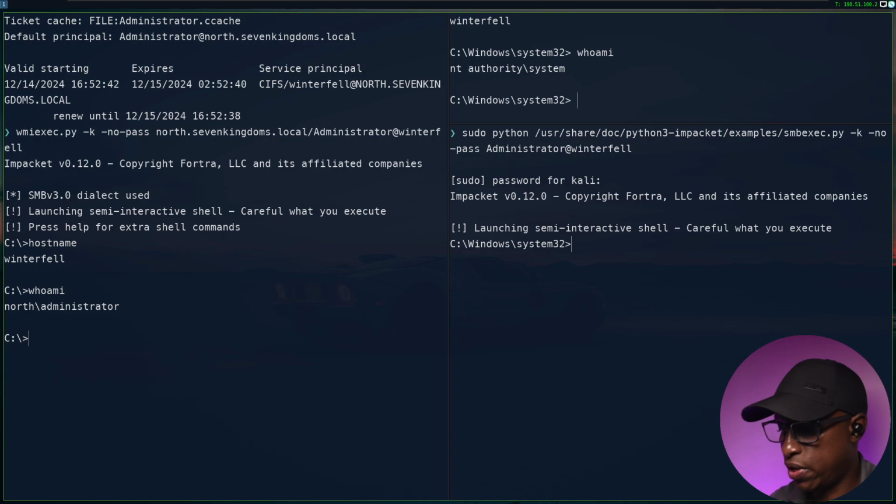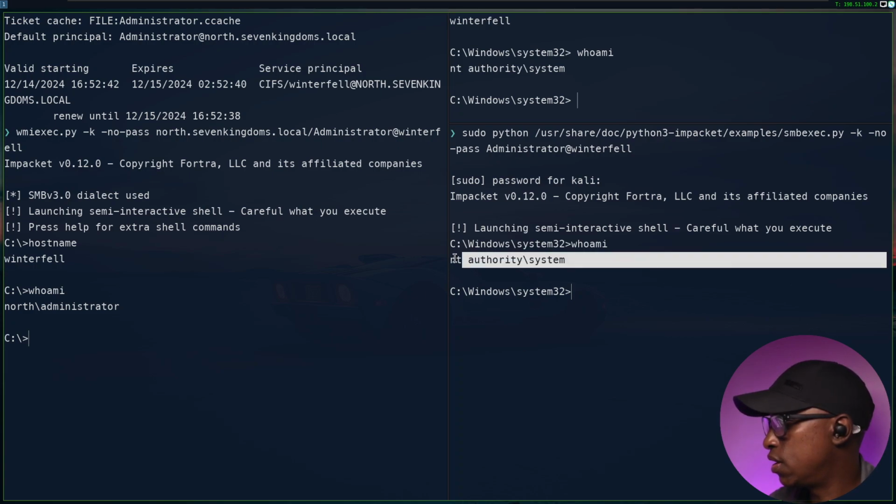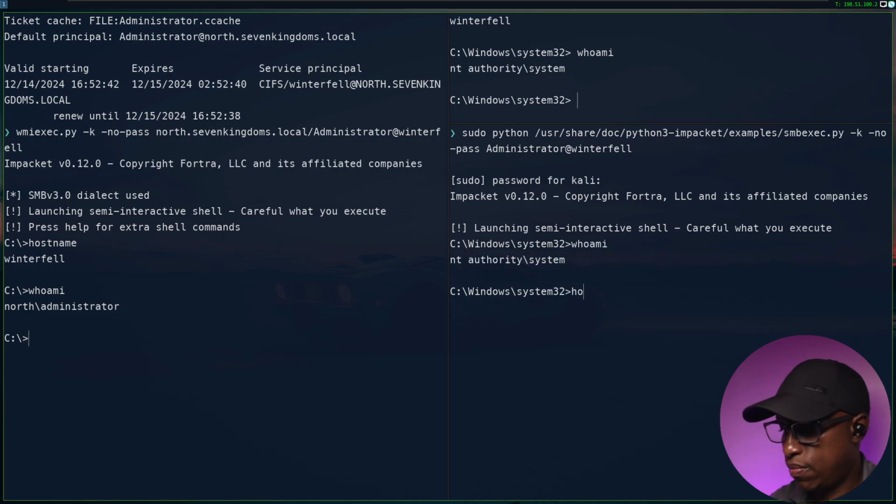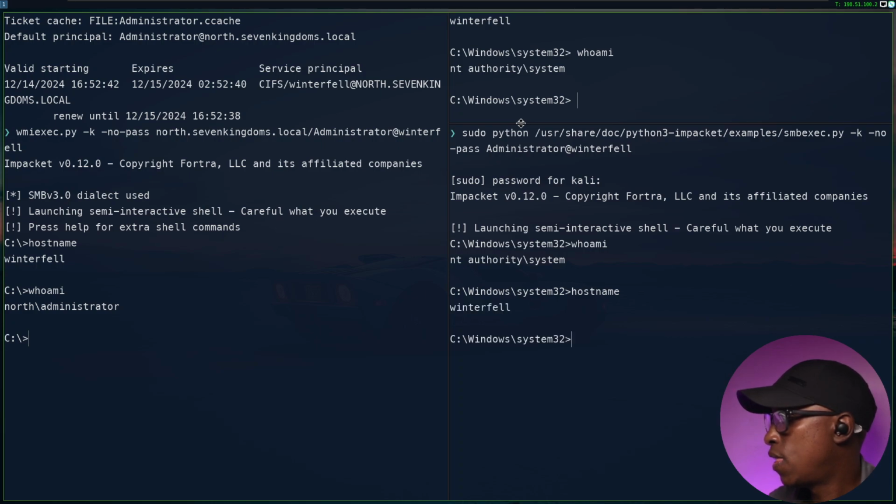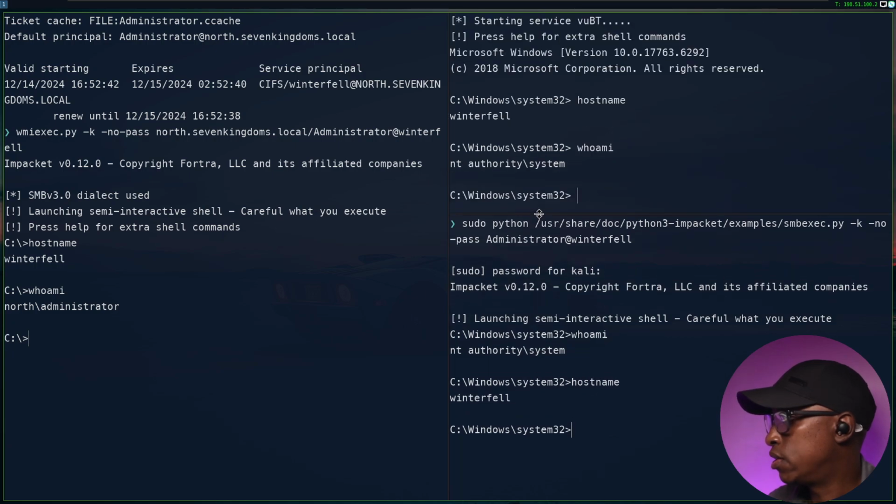There you go. So again, if I do a whoami, and if I do a hostname, there you go.